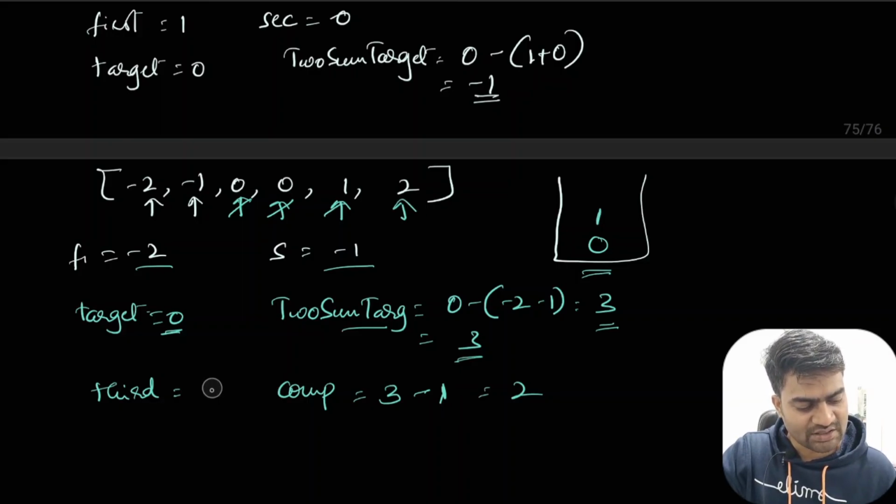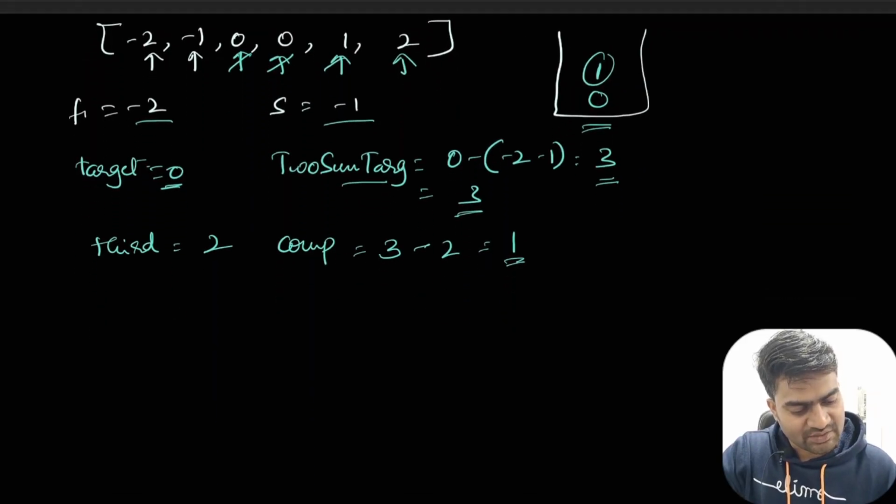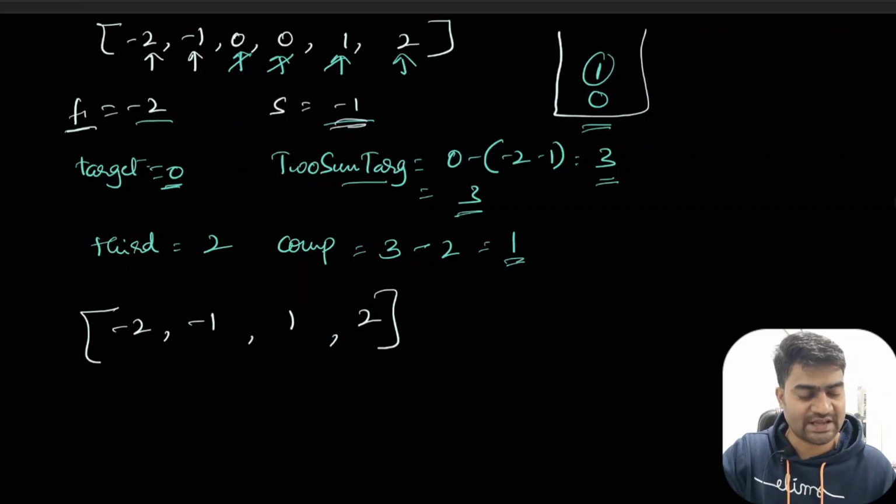Now if you see, we got third number as 2. If it is 2, then 3 minus 2 will be 1. Do we have 1 in the set? So yes, it is there, correct? So if it is there, then we got the quadruplet. So our quadruplet will be, one number will be our first, which is -2, and another number will be our second, which is -1. Then the third number will be 2 and the fourth number will be the complement, which is 1. We normally take the complement first and this 2 second, because it will give the values in the proper order. So now if you see, we found one quadruplet.